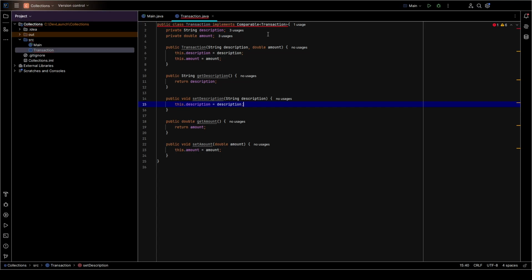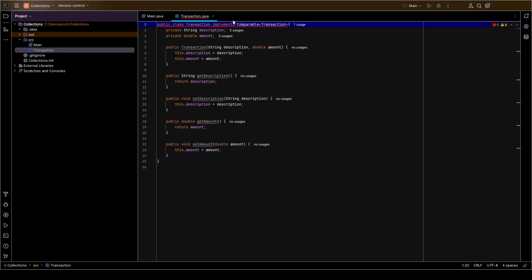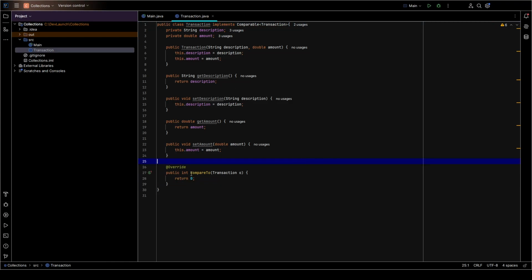But right now, what it's actually telling you is that this transaction will be comparable to other transactions, and we'll be able to sort it, right? If we implement an interface, it means that we need to implement all the methods of this particular interface to get rid of this red line. So in order to do that, I just use Alt-Enter, implement methods, and I got this compareTo.